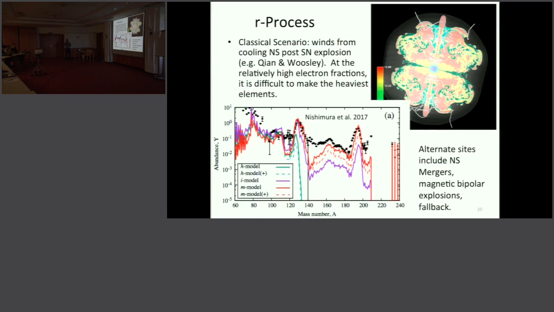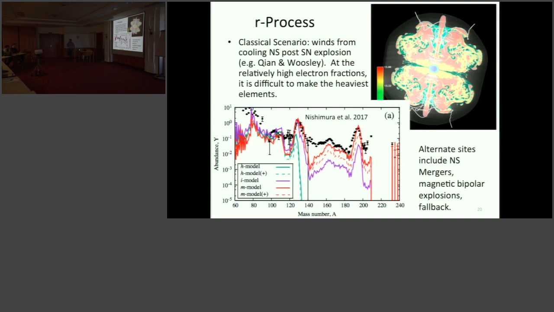So here are the yields for their different models. And the problem is, depending on the model, they can either produce that third R process peak or not. Between this M model and this H model, I'm producing enough R process in the third peak in one, and in the other I'm producing nothing and barely even getting any in the second peak. So there's a big range of results that you can get with this model. If you want more details, Fiedel knows this way better than me, so he can talk to you about it. But this is one possible mechanism.